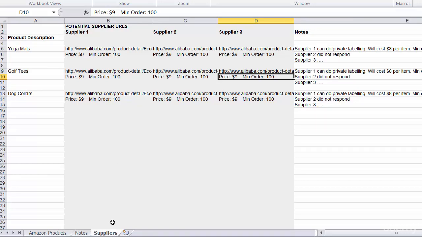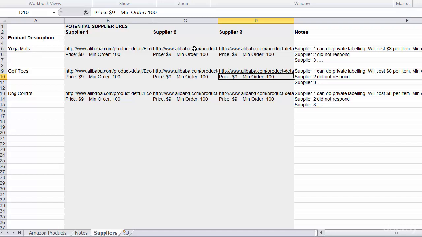Then the final tab is for suppliers. When you're at the stage when you're searching for suppliers and seeing who's available and whether they're reliable and so forth, you can add all that information in here. Here I've added in the supplier URLs for that particular product for yoga mats.